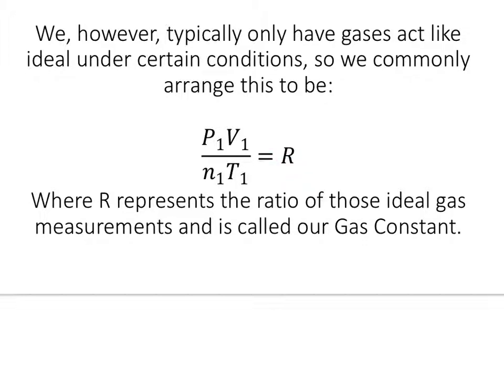Now, R has nothing to do with what it's called. R stands for what we call the gas constant. There's not a single R in that entire phrase. I have no idea why it's R. I can't even make a joke about that. It's R. But R, again, represents the ratio of those ideal gas measurements. It is what we call a constant, meaning it is a number that is always the same. That's why it's called a constant, because it's constantly the same number. But that, again, represents this relationship for any ideal gas.